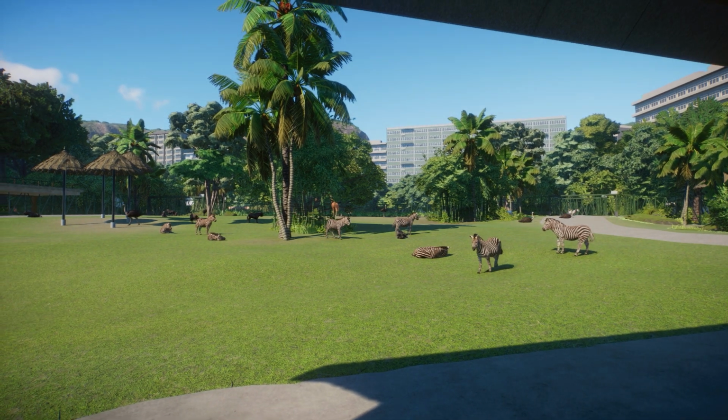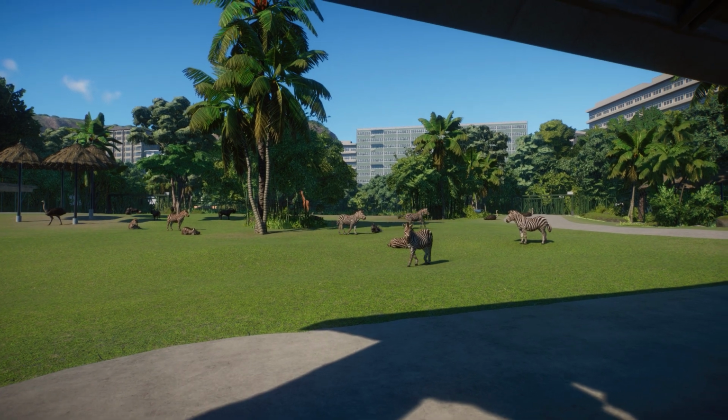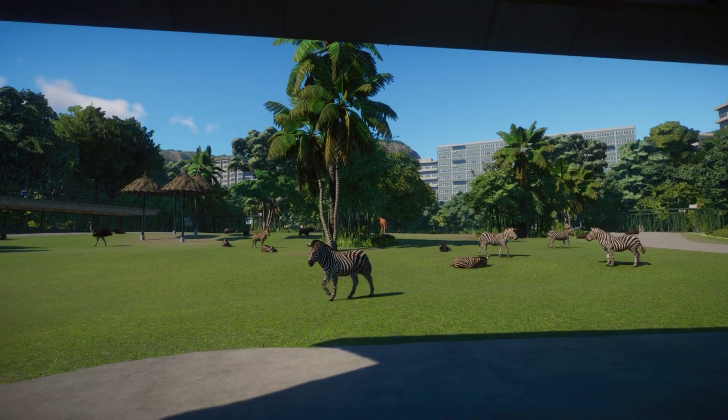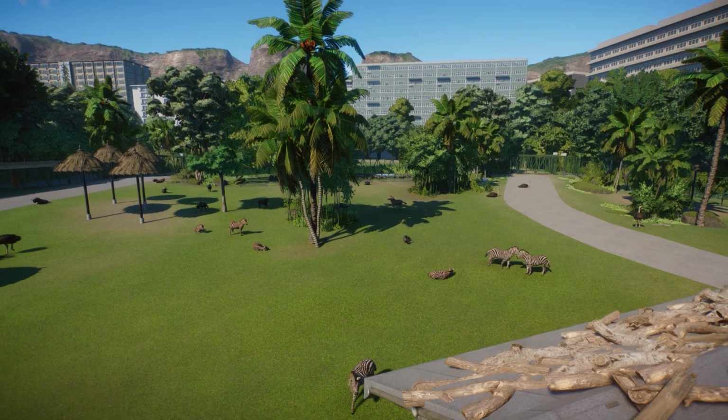Put on your 3D glasses now, after the bird has passed. Okay, so this looks like a park. I don't know what this is. What's going on here? So let's zoom out for a bit.